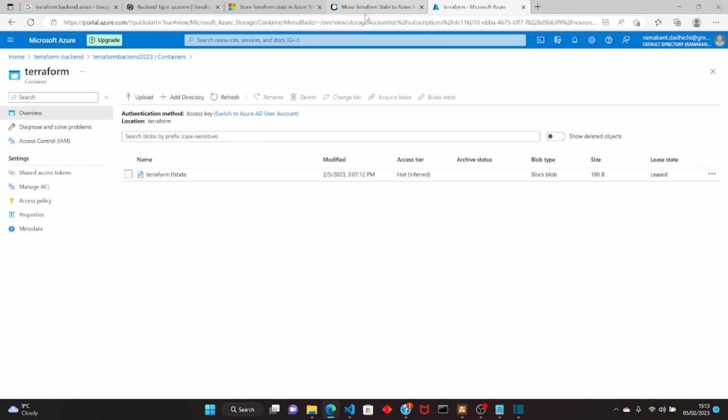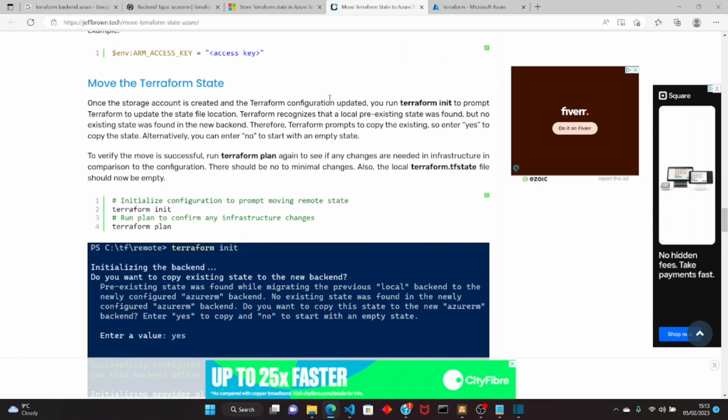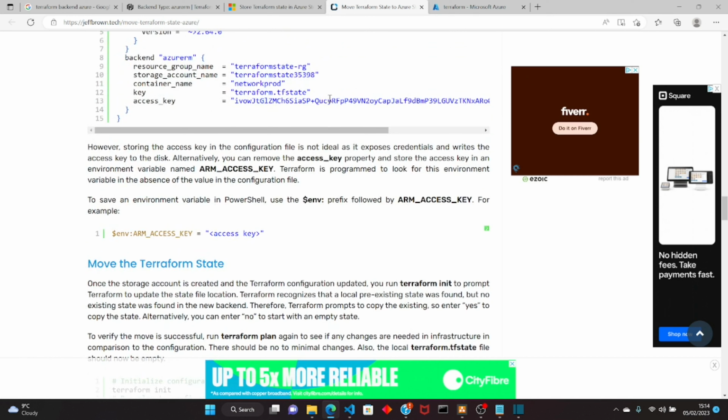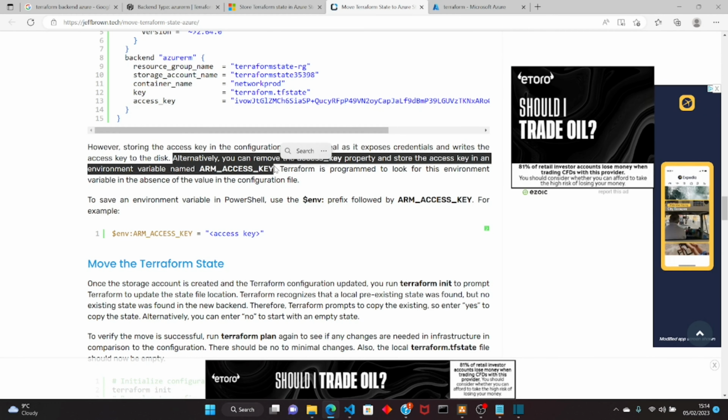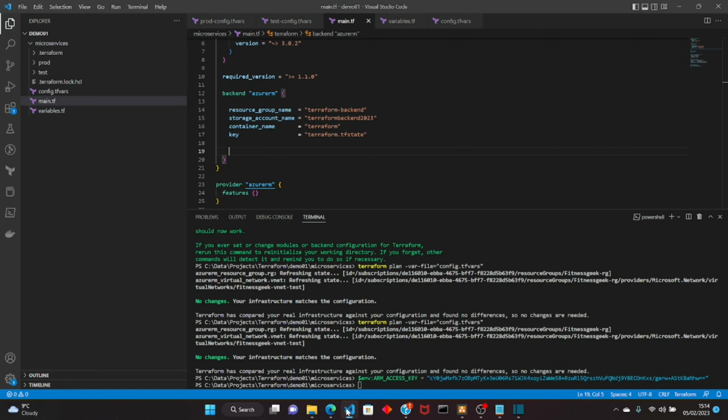So when there is a backend configuration, it will go ahead and look for that particular environment variable. Terraform is programmed to look for the environment variable in the absence of the value in the configuration file, which is exactly what we want. So this should run all right.